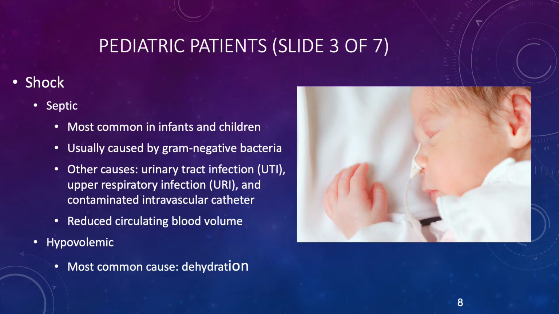So the patient is experiencing fluid loss. And when anybody experiences fluid loss, that can cause a decrease in the blood volume, which is going to cause a decrease in cardiac output. There's less blood to pump around. And for little ones, dehydration is the most common cause of hypovolemic shock.